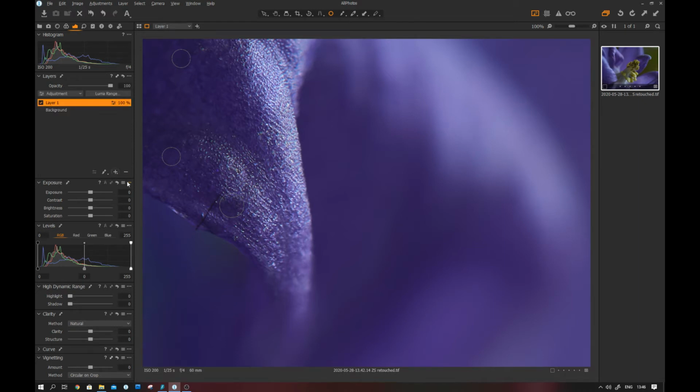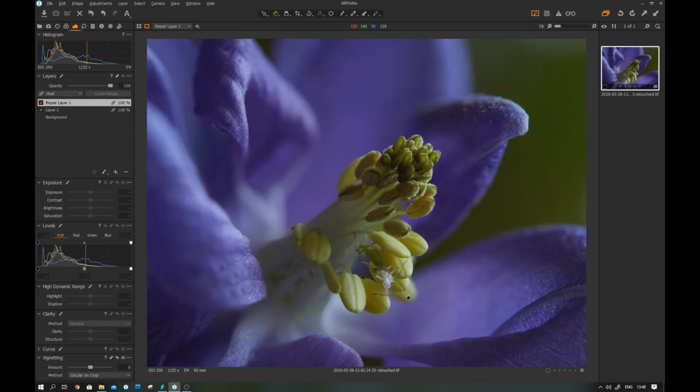So I will open up an adjustment layer, change it to be a heal layer. There's a shortcut on the keyboard for that, Control Alt H. Change my cursor to a brush, press the Alt key down, it's a little bit smaller, press the Alt key down, and this is where I'm going to heal from, and then paint over that there, and hopefully that will have gone. So I'm pretty much happy with that.